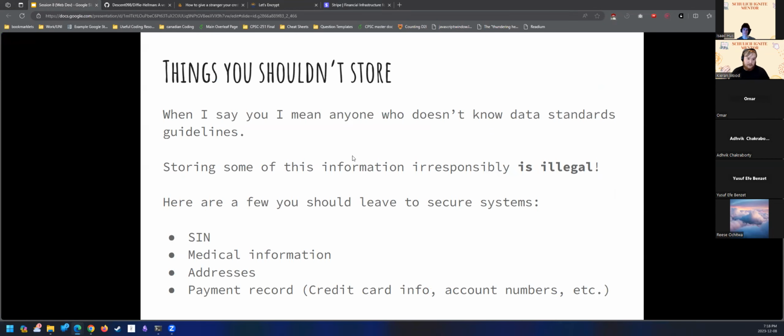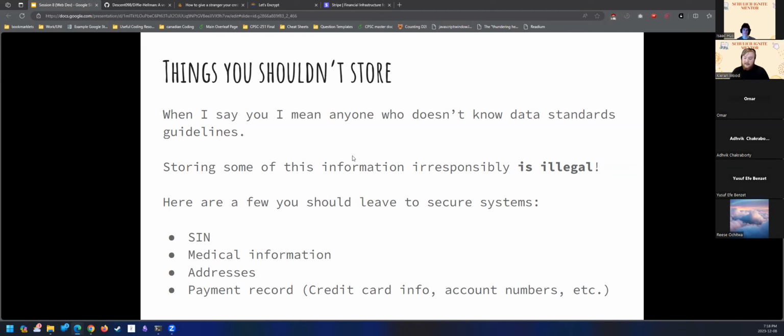They skim money off the top, obviously, because they're running your service. But not only is storing some of this information not a good idea, some of it will also be illegal. If you are storing people's payment information in the wrong formats, you can be charged for it, and it's a federal crime for you to do this. So I would just say any of this stuff, just keep it in mind.